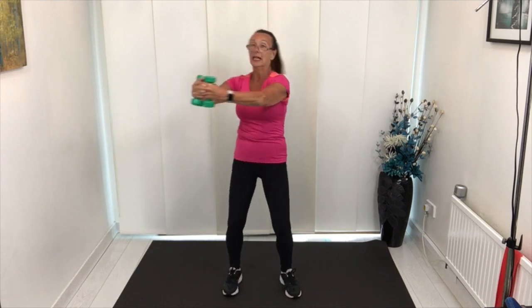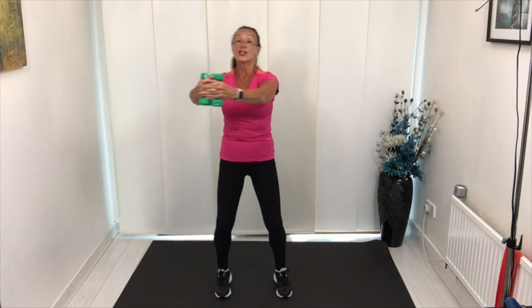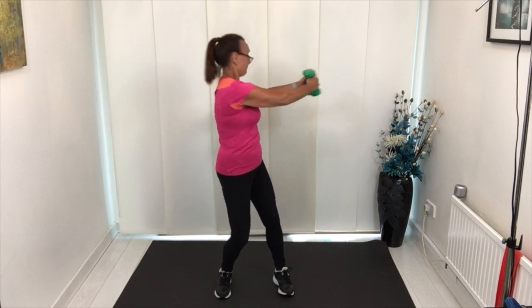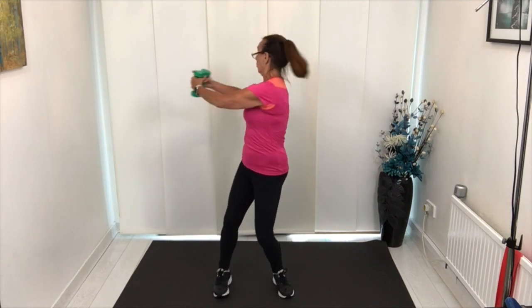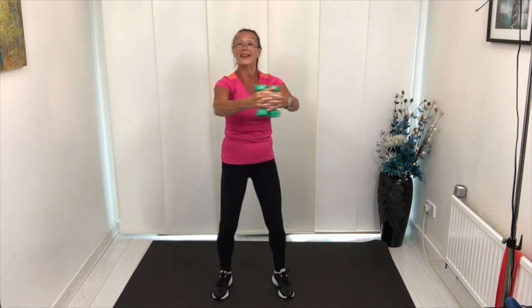So round and the other one. Okay, rest and off we go. Round. So focus, knees soft. Feel the movement right down through your ankles. If it's too much, put one weight down, or both weights down, or bring the weight or your hands in towards to rest on your sternum. So you've got sternum, halfway out, and all the way out. So one more each side.